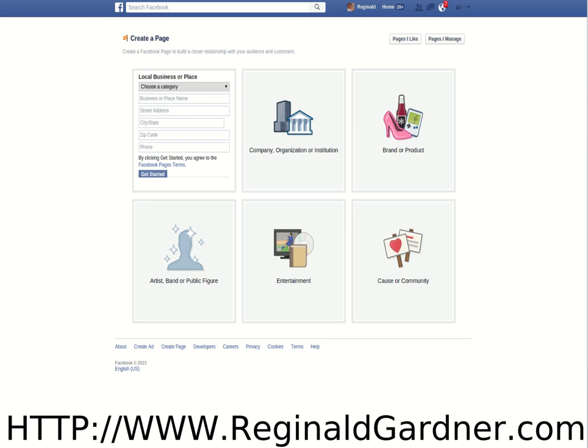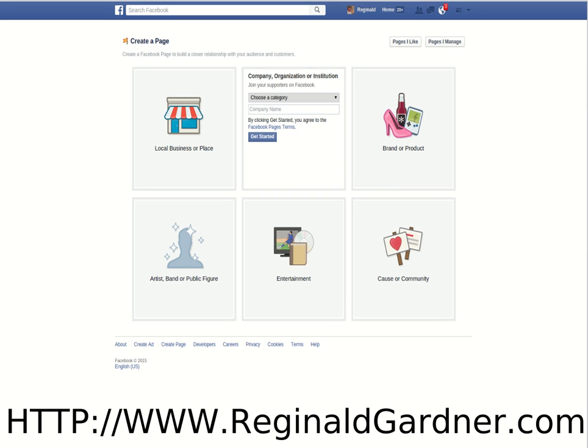All right. So we go back up into the upper left-hand corner, and we start with the local business. You'll put in your business name and your contact information there, and then you'll see they get started. To the right of that is your company, organization, or institution, and it's going to ask for your company name, and you'll see there's a drop-down window with a variety of things in that category, and you'll select the one that is appropriate, and then you'll get started.